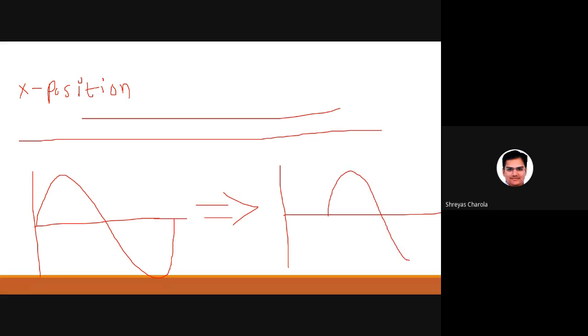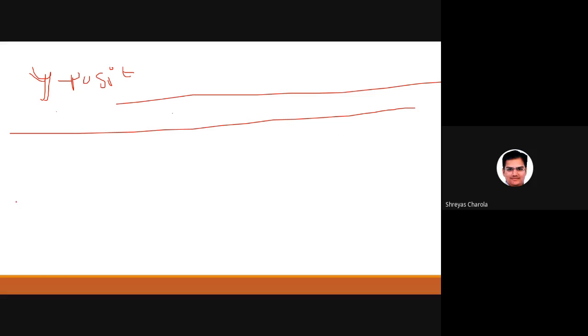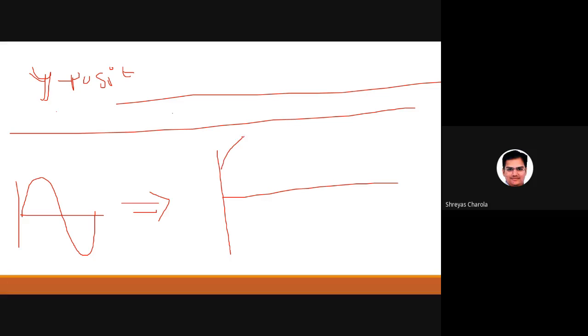Now the output will be like this, the same amplitude. This is the x position movement; you will move in the x direction. Now let's suppose the y position. What will you do? Write the definition, two lines. Then show the graph with this waveform. After moving the y position, the graph will move in the up direction. So this is nothing but a movement of the y position.